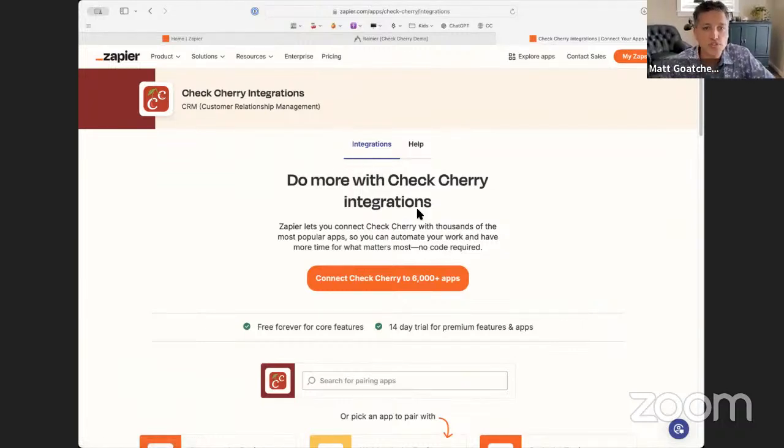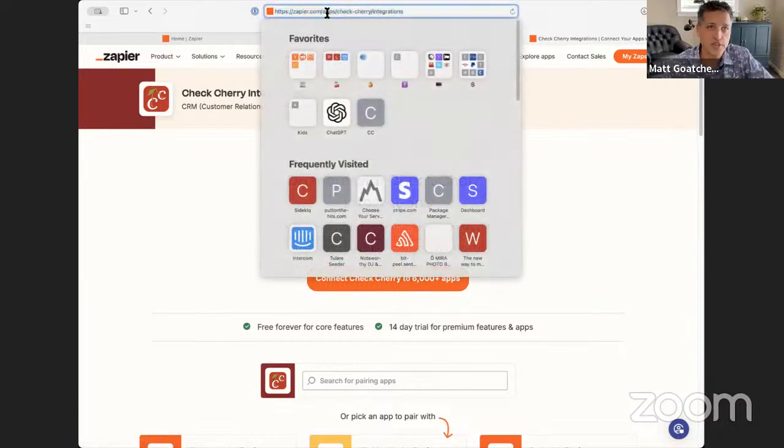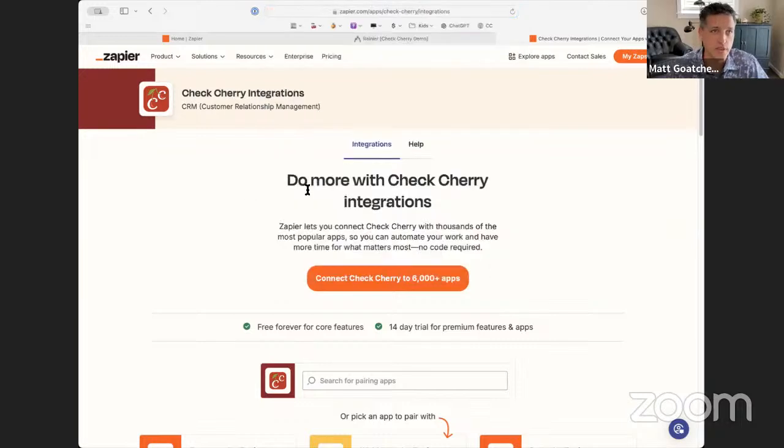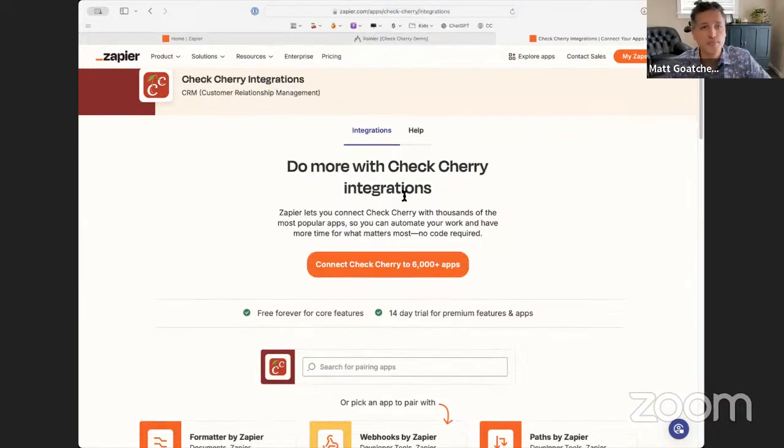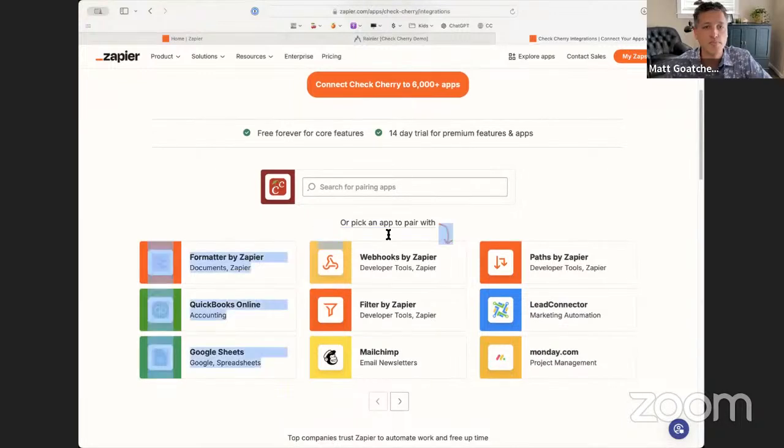In terms of getting ideas and seeing some things you can do, the page on Zapier's website is actually pretty good about that. If you just Google Check Cherry Zapier and look for the Zapier page that comes up, it'll talk a little bit about some things other Check Cherry customers are doing.